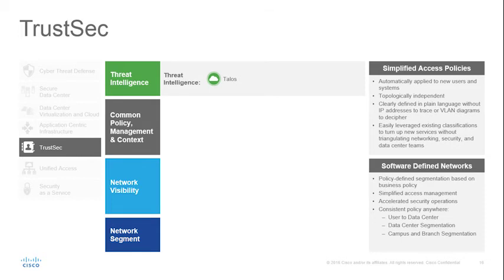The TrustSec technology solution begins with Talos, which gives the customer advanced threat detection through unified malware analysis and threat intelligence. A Cisco TrustSec solution uses plain language policies that segment the network and control access to critical assets by assigning business roles. Cisco TrustSec technology can use the extensive profiling, posture validation, and mobile device management integration functions of Cisco ISE to classify user devices.